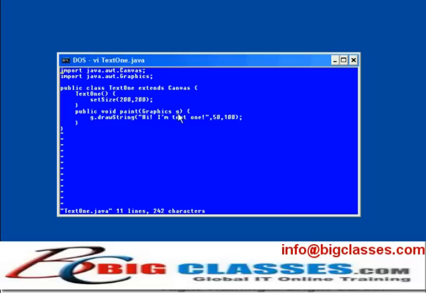In a future lesson, we're going to be looking into more detail on calling methods and passing things to them, but for right now, just be aware that a graphics object is being passed to the paint method, and that we've assigned a local name of G to the graphics object. We could have made up any local name we want, but I like to use G because it's short, and the graphics object is used a lot inside the paint method.